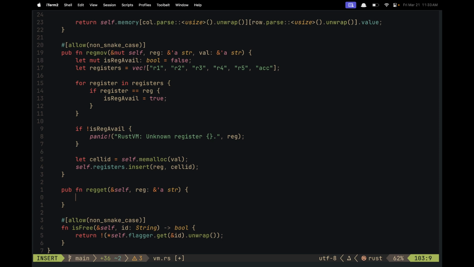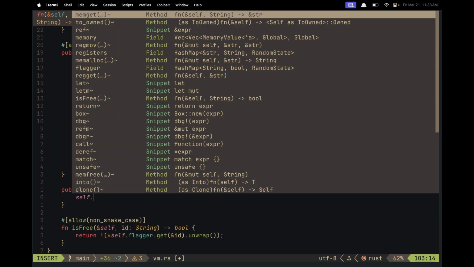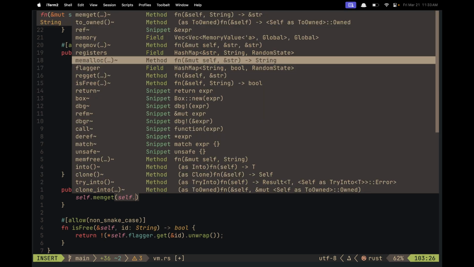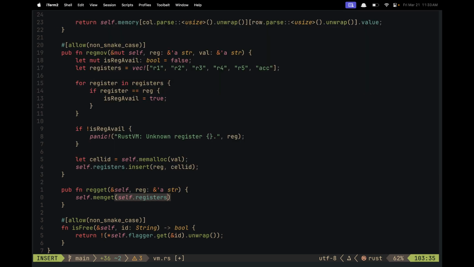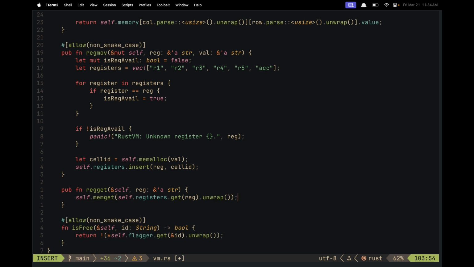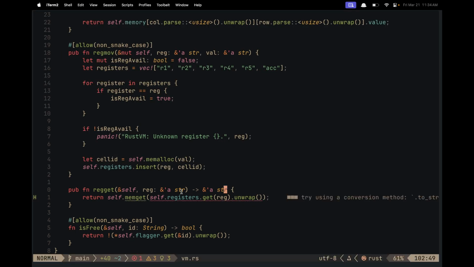So basically we do self dot memget for the ID. For getting the ID, we do self dot registers dot get reg dot unwrap, and we're going to return this, and this will also be a string slice with a lifetime of a.